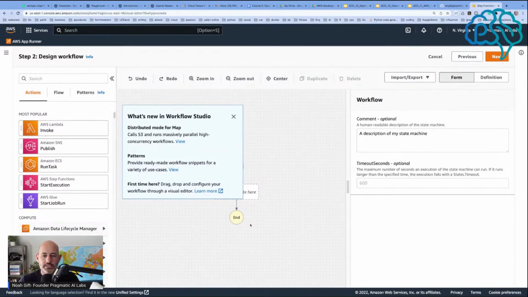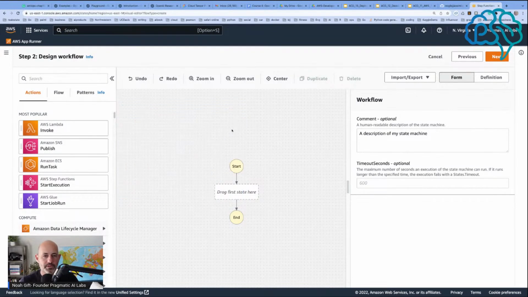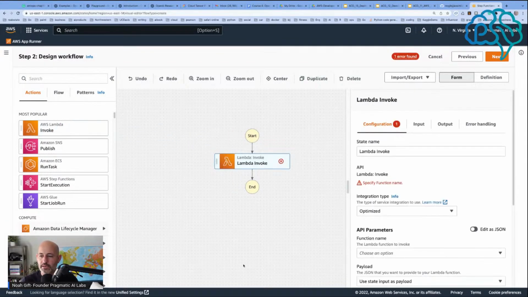Inside of this studio here, it's up to me to design some kind of workflow. So what is it that I want to do? The first state potentially would be the first part of my action, and the second one would be the second part of my action. If I drag this in, I would need to actually specify a Lambda function. So here we get into the issue of, do I need to actually build out a Lambda function that does something? And so probably it would make sense to diagram something.